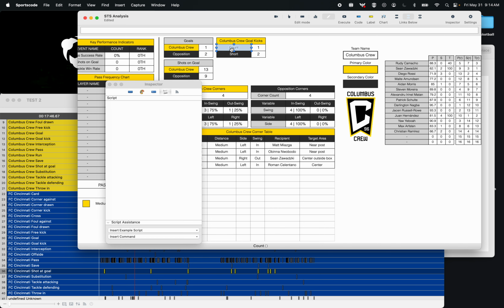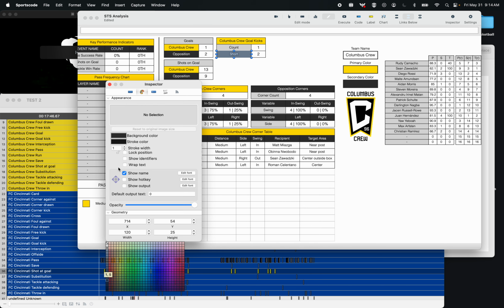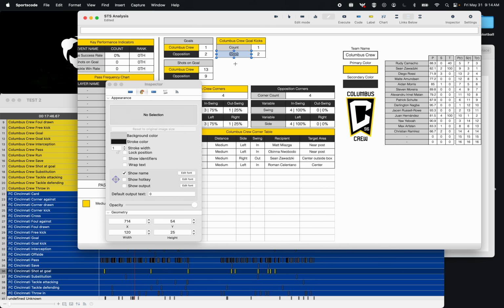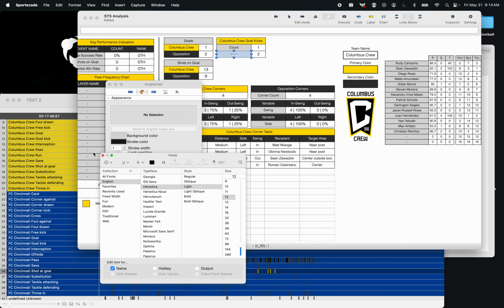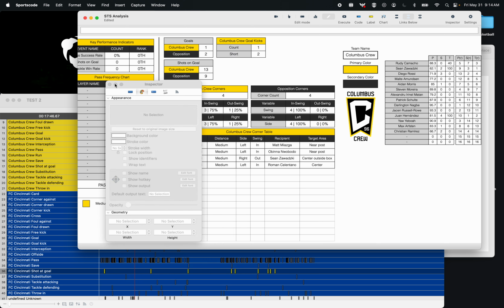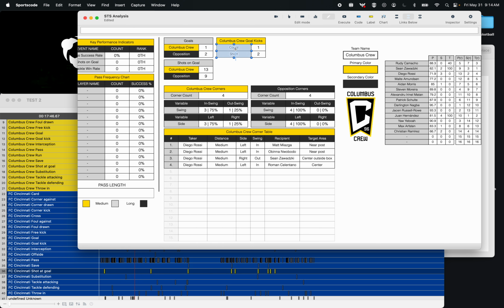Scripting for these needs to be deleted. And then the last one will be, need to make this black. Not the last one, we've got 2 more. We'll have medium and long.